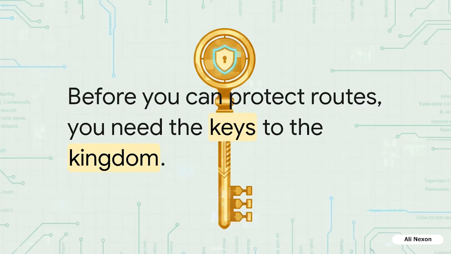Now, I know what you might be thinking. You want to know about the cool stuff, right? Like middleware protection, role-based access control, and yeah, that stuff is super important, but you can't build a strong house without a foundation. First, you need the keys to the kingdom, and that's exactly what we're gonna get.